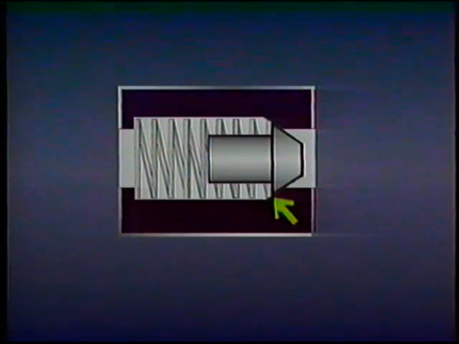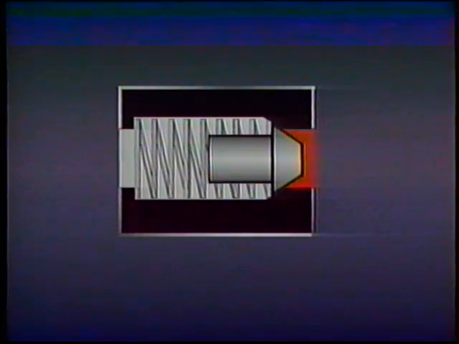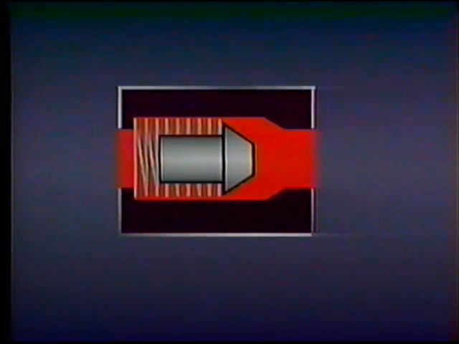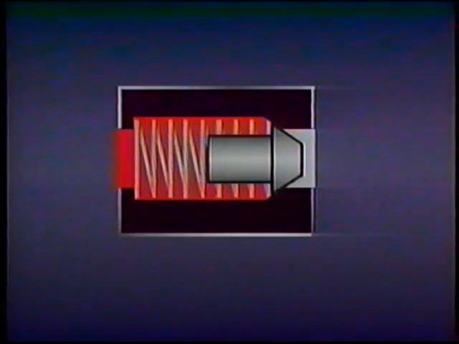The valve also includes a seat for the poppet or ball which effectively seals off the line when the poppet or ball is in place. When fluid pressure at the inlet port is high enough to overcome the tension of the spring, the poppet or ball is forced off its seat and fluid is allowed to flow freely in one direction. However, if the flow is reversed, the poppet or ball is forced back into its seat and prevents fluid from passing.